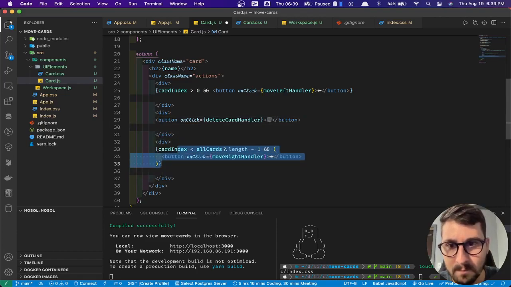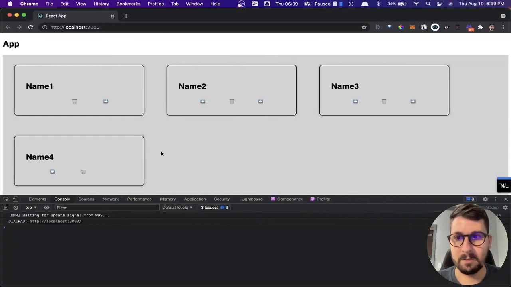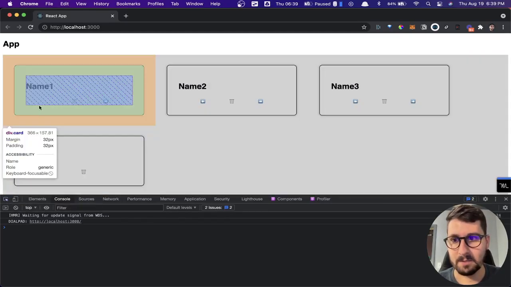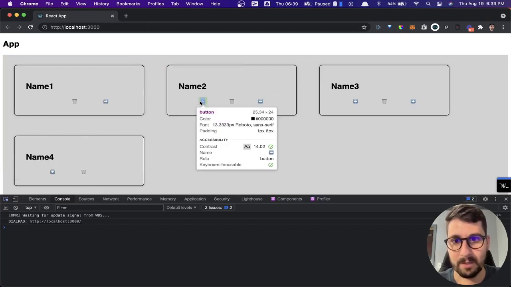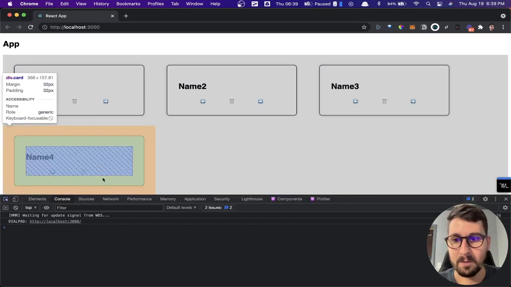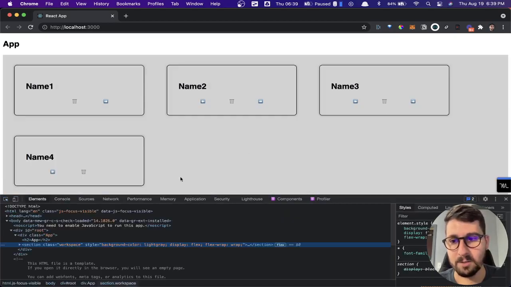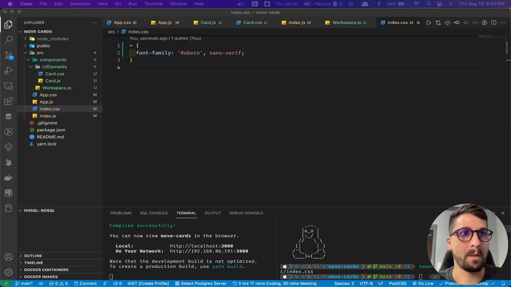Yeah, that should be all right. There we go. Now see if we hover over this, you can actually see how it's styled. So here we can't go right, so it's not rendering the right one, but it's still in the correct place.